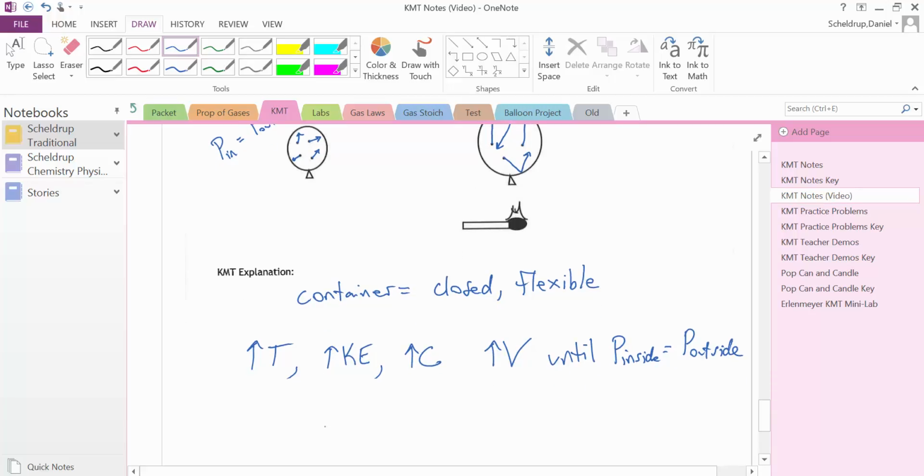So when we think about our constants for this situation, well, we didn't add any more particles or take any gas particles away, so moles is going to be a constant. We said volume changed, we said temperature changed, and kinetic energy changed. Technically we said that the collisions went up and that the pressure remained constant. So really we'd think that collisions and pressure remain constant. We know that they did go up a little bit, and that's why the volume of the balloon had to get bigger. So that's a little bit tricky.